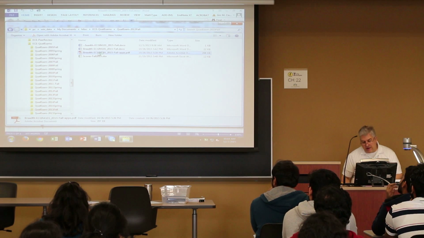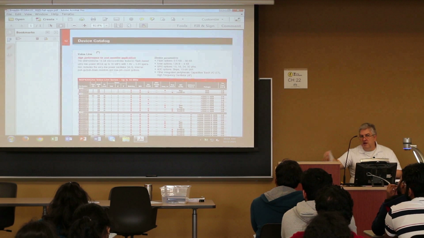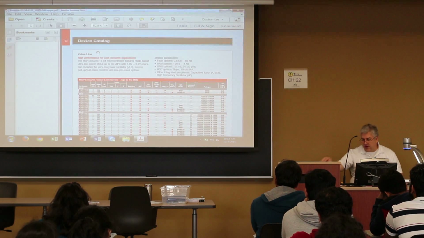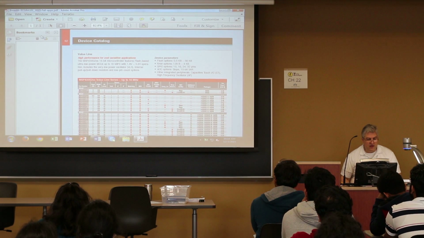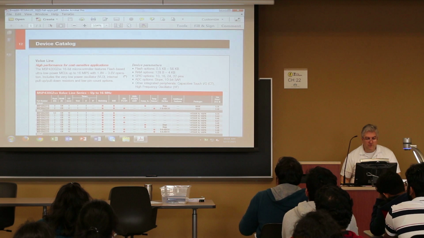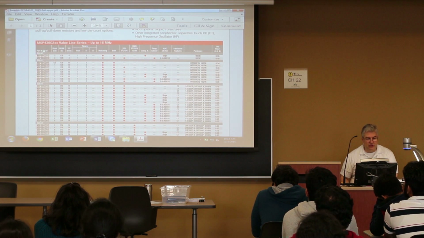This is a page out of the manual for a microprocessor. This is what we call a devices catalog. Here's the different things that allows you to choose.